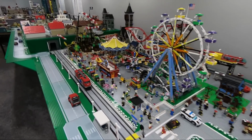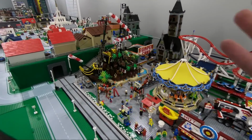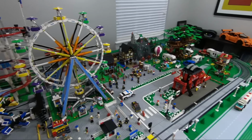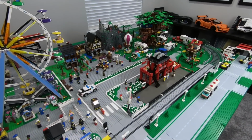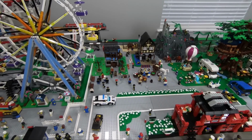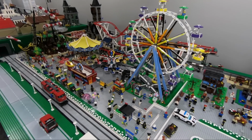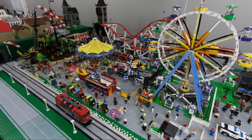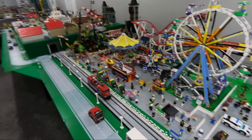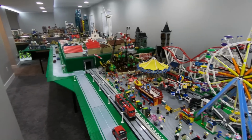In fact, if I go down here to where the amusement park begins with Barracuda Bay, from there all the way to the end of the table, it's all about recreation, right? It's all about getting the family out and having some fun, whether it's camping, checking out the village, or going to this crazy Barracuda Bay amusement park. It's all about fun, right? Recreation, getting away from the busyness of the city downtown.